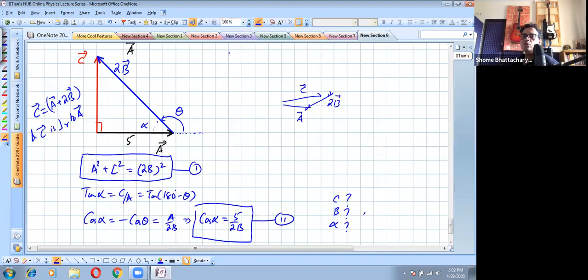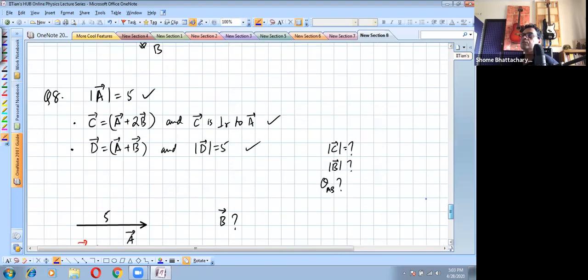Along with that, I have to also use the second information which I have not used so far, about the D triangle, which is A plus B. So this is one piece of information I am getting from that part of the statement, about the vector C. Now similarly, I have to make use of the other information. I made use of this information now. This is done. So from this I have got those two equations, but those two equations have three unknowns: C is magnitude, B is magnitude, and the angle theta or angle alpha, whichever you're taking. Those three things are unknown.